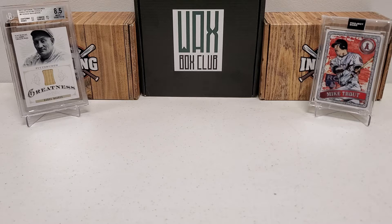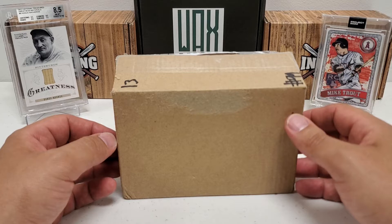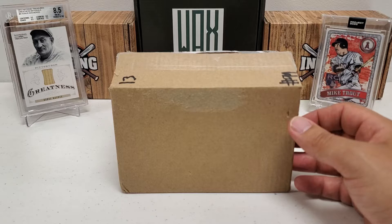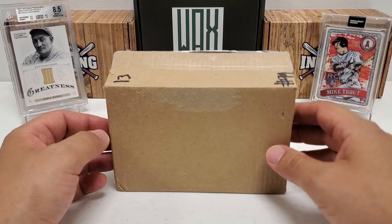The main thing behind this is that Trout I have up there. I could have put up the Trout rookie that I have, but I chose to put up the Honus Wagner. But I wanted to put up a Trout. The reason I put up a Trout rookie card is the name of this - there's nothing really to show because it's in a plain box. This is how it comes in the mail. This is called, if you search on eBay, '2011 Topps Update Baseball Card Pack Lot.' That's the exact name of this mystery box.